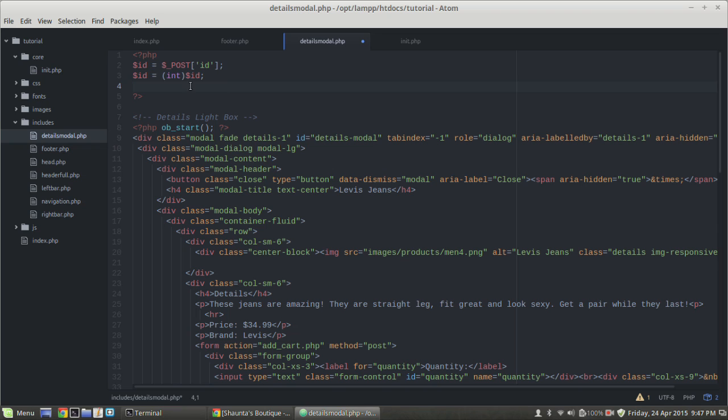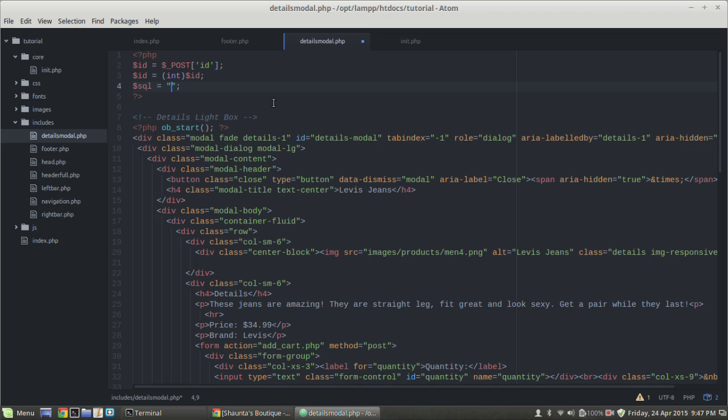Okay, so now ID is going to be equal to whatever they sent here, which will be, in our case, 2 on the last one, or 1, or whatever product ID we happen to get. Then we can set up our SQL variable. I like to use double quotes on mine, and I close everything out as I go.